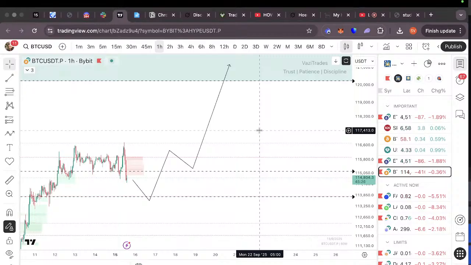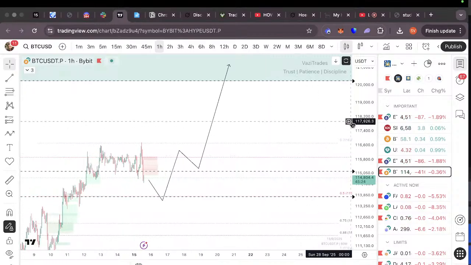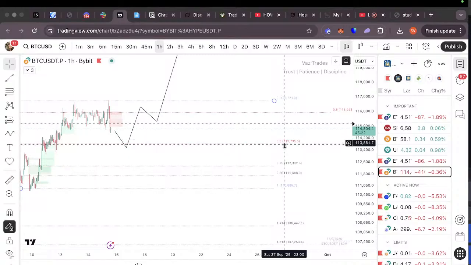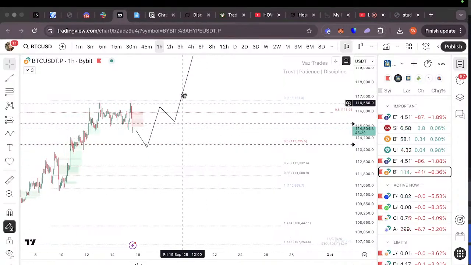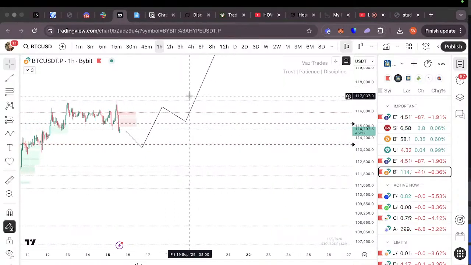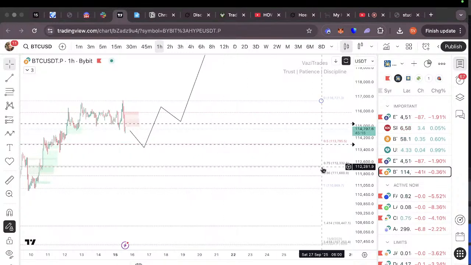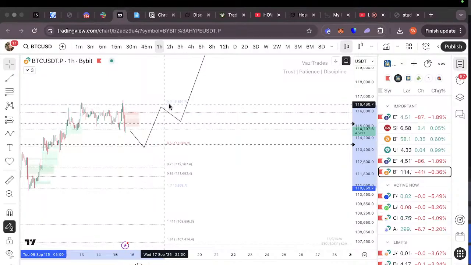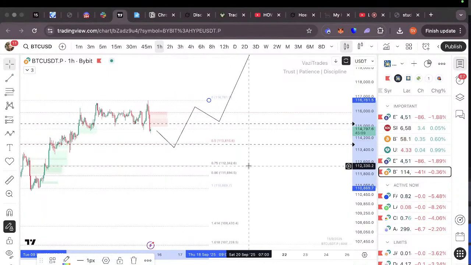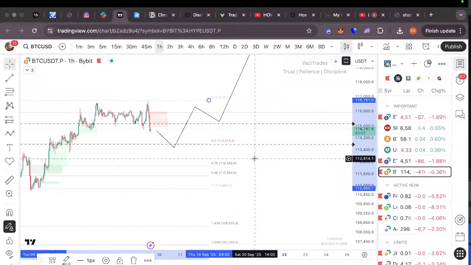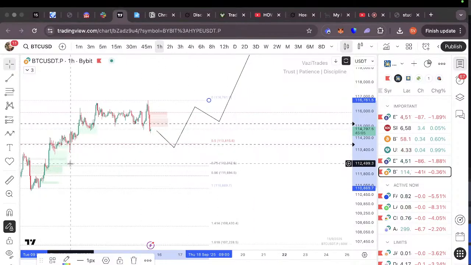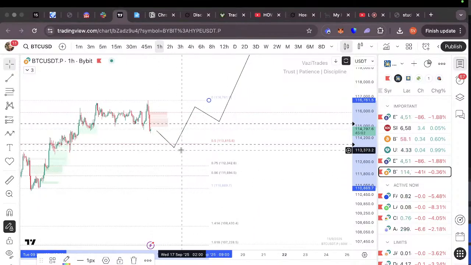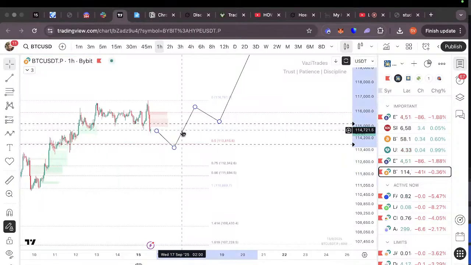So this is only about Bitcoin. So keeping an eye on these levels. Another thing which can happen, as I said, this is the next support around 112,000. Let me put it like that. Yeah, around 112,300 approximately. So since I said that this is the next support, what can happen?